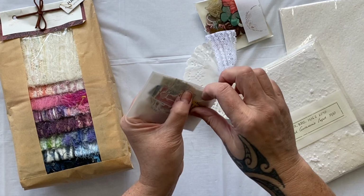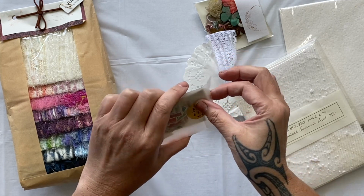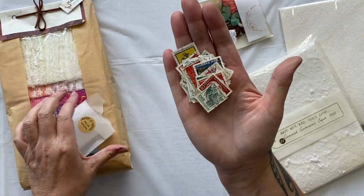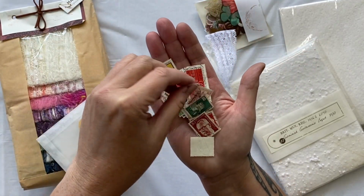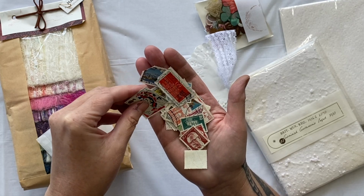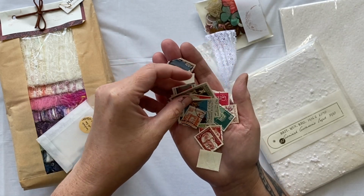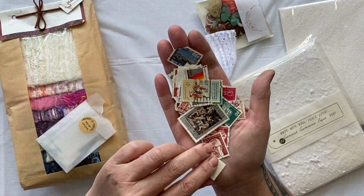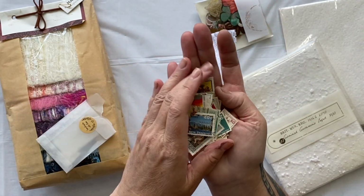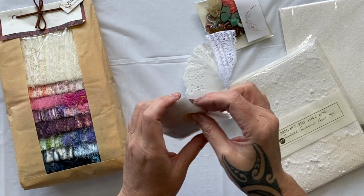Oh, some new stamps. That's always fun. We love new stamps. We love getting stamps. Let's have a look at these. Oh yes, that's pretty nice. New Zealand, really? Look, it's a New Zealand stamp. Fantastic. Oi, don't give me no Christmas stuff. It's too early, it's too early. These are beautiful and they look really authentic. Loving the stamps, they're fabulous. They're going to work for another day. Not today, but definitely for another day. You know I love doing travel themes. So we're gonna keep those somewhere safe.